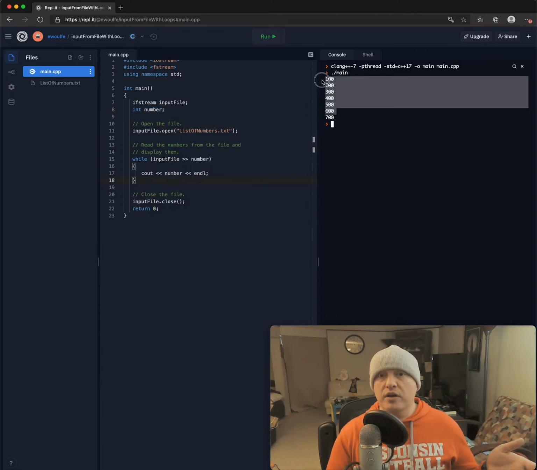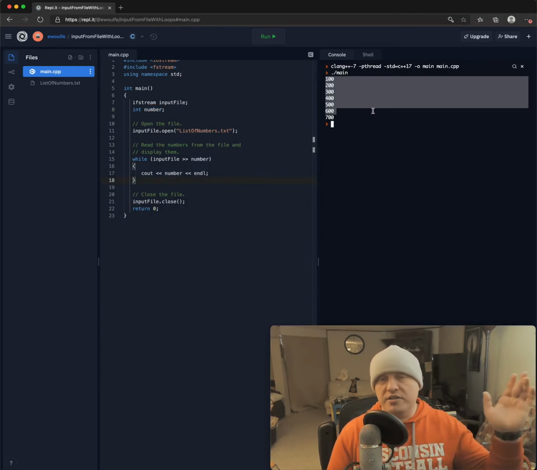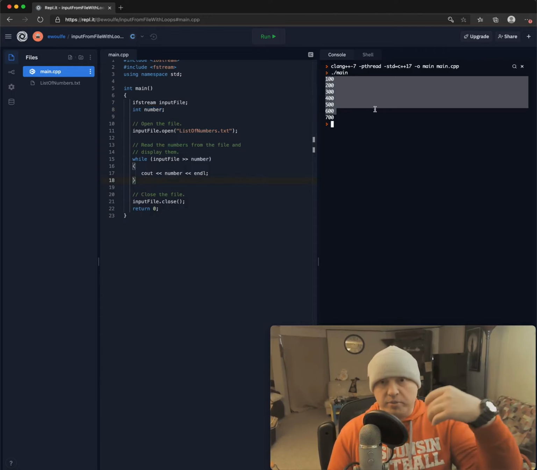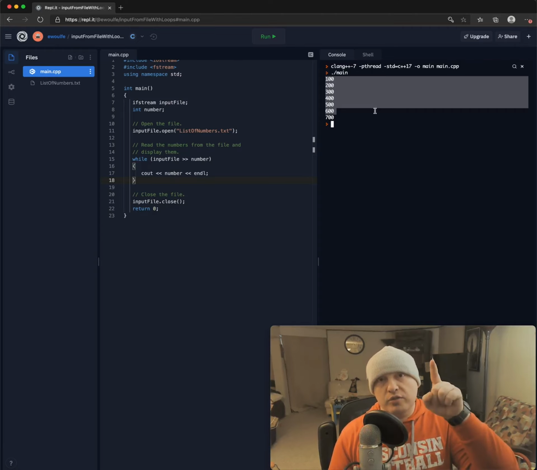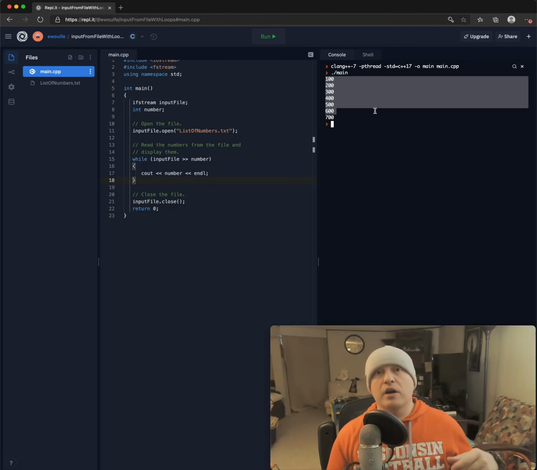These other previous values are lost to the ages. They're simply vomited out into the output buffer, and they no longer exist. So we will need to look forward to our arrays for a little bit more permanence there. But here, that's how we would read them from a file.